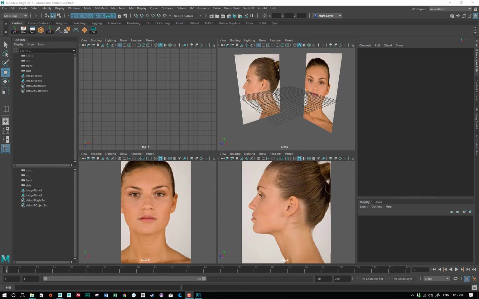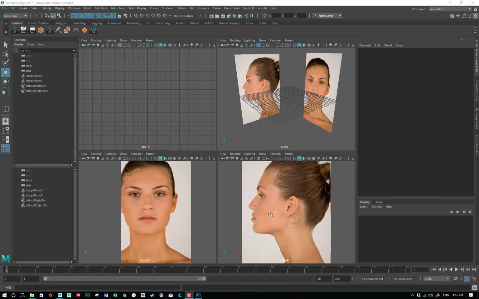So an important part of modeling is using relevant references, either for just referring to or for actually bringing into your scene to model to. So for example, here's a couple of images if I wanted to model a woman's head. These are just from the internet, from 3DSK, I think, just as an example. But I can bring images into my scene.